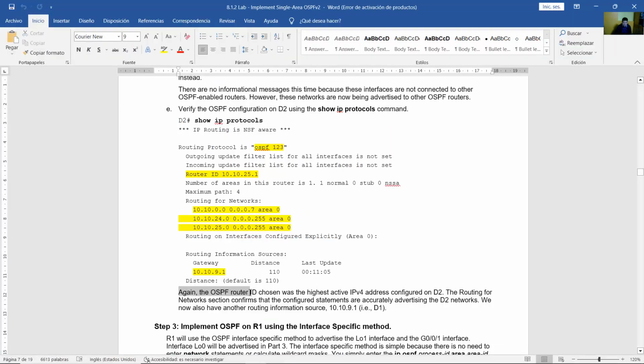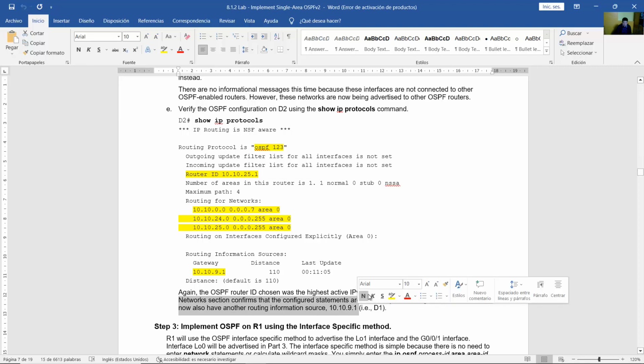Again, the OSPF router ID chosen was the highest active IPv4 address configured on D2. The routing for networks section confirms that the configured statements are accurately advertising the D2 networks. We also have another routing information source, 10.10.9.1.